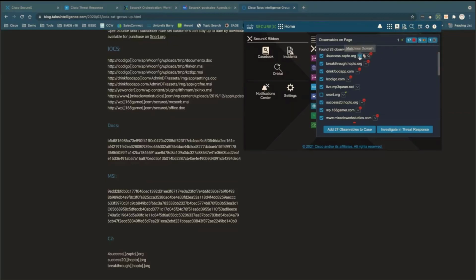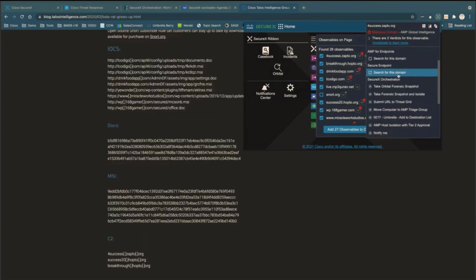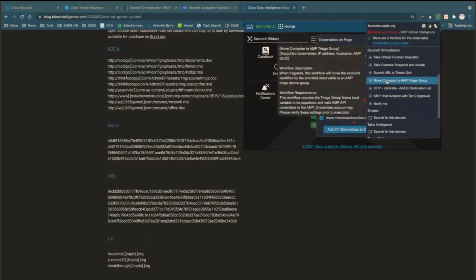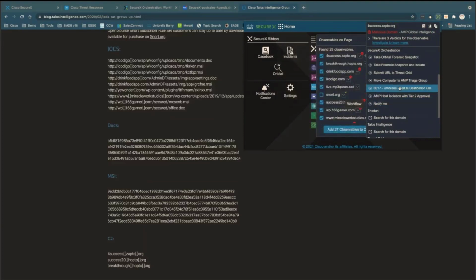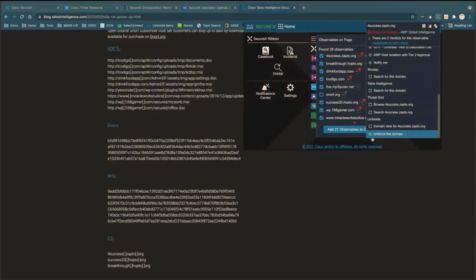As you notice, next to all of these observables you get an icon that shows, for example, this is a malicious domain. What I want to quickly show you is that you can click on it, and that opens what we call a pivot menu that has all the options available to you. You can drill down into the threat right away, or you can take some quick actions. Like I want to be able to block this on Umbrella, and I want to be able to submit this URL to Threat Grid. With one click you can block it or unblock it if you need to.